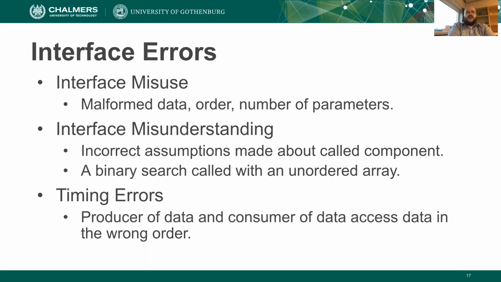You also can have timing errors, and it's easy to forget about these, right? In timing errors, you have things like the producer of data and the consumer of the data operating at different speeds. And so one element of your system goes in to read some shared data resource before the element that was supposed to write to it can get in there and write its changes. And so you get expired data, data that's no longer relevant. Right. And so you need to watch out for all three types of these interface errors and write tests to try and account for them and catch them.